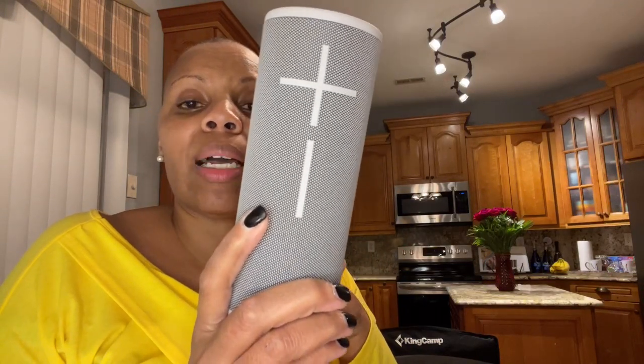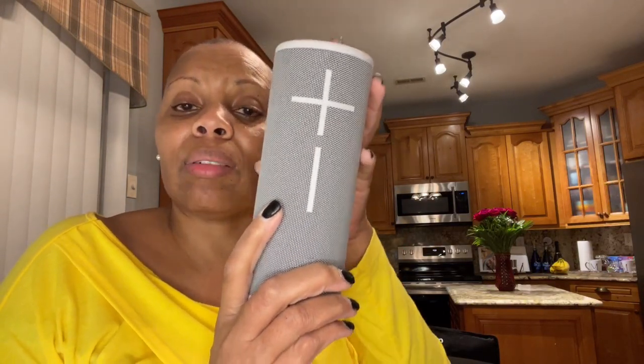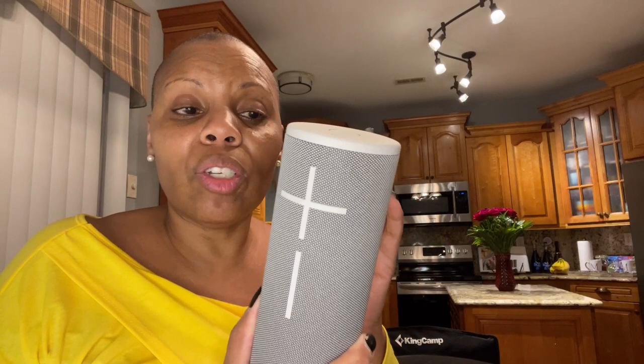This is $129.99. Fantastic deal, down from $149.99. It is waterproof up to 30 meters for 30 minutes. It is dustproof, so you can take it to the beach and all of that, and you are good to go. It's not going to be damaged by those elements. It has fantastic sound, which you will hear when I do the roll call.